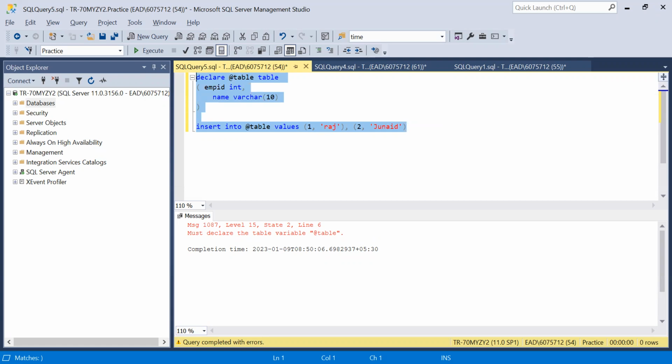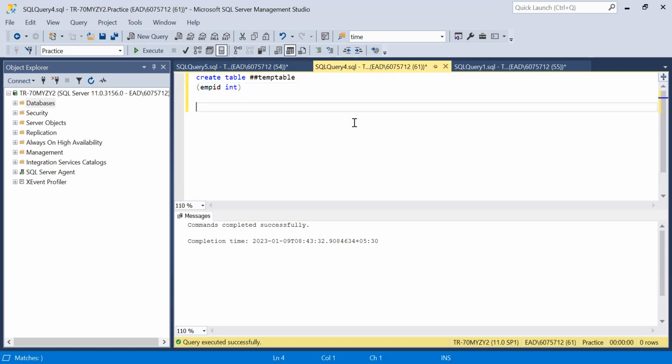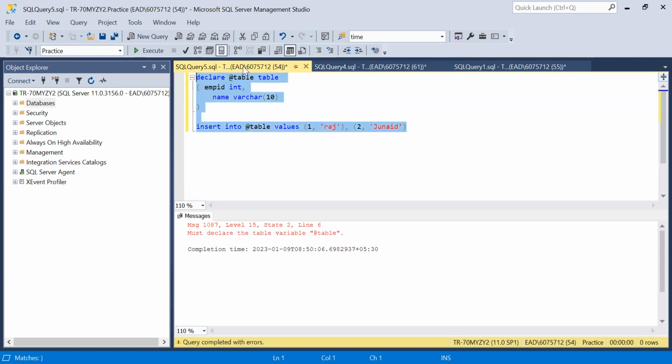But for the create temp tables, after creating the table we are not doing the create table again, right? Yes. But for variables, be it a scalar variable or a table variable, the declare statement should always be there. During the runtime, that variable should be created, and after the query execution it will be destroyed.